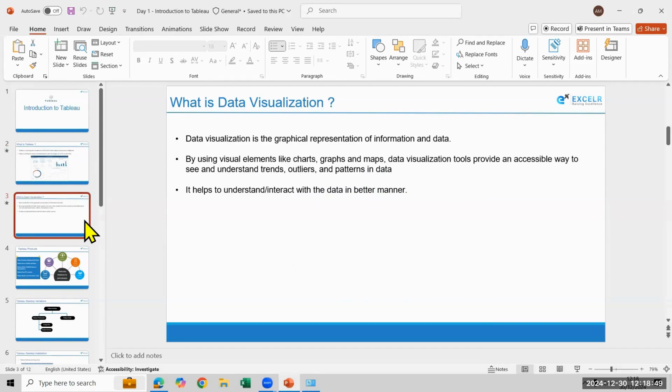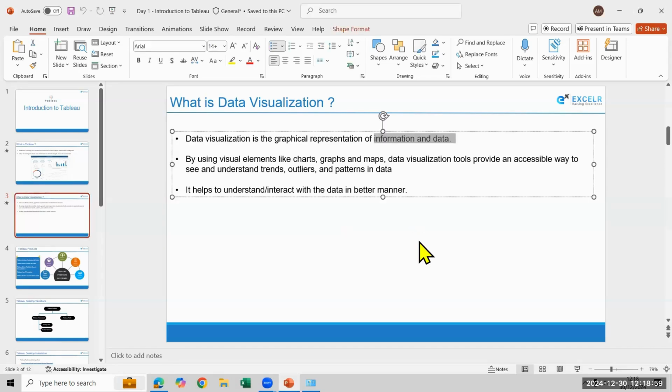Now, coming to this, what is data visualization? The first question. If they ask you, your answer should be simple. Data visualization is a graphical presentation of information and data. Whatever information or data you collect, you're presenting in a graphical representation. Suppose I have a huge amount of data. I can show the numbers to the management, so with a graph, I'll show them. So for that, we're going to use it.